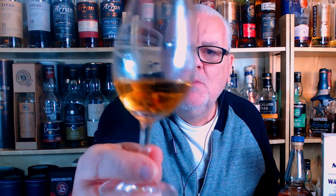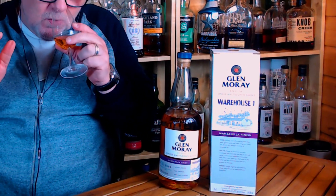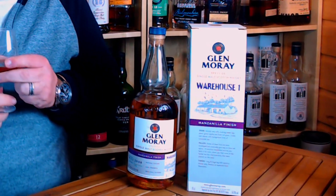Colour-wise, as I say, it's natural colour — real nice, beautiful, big thick legs on that. It's beading up quite nicely, a real nice gold colour, even bordering on a little bit orangey, like maybe a little bit of Madeira in there. But it's definitely Manzanilla. Manzanilla is a Spanish dry sherry. £75 a bottle. Distilled in February 2008, from four casks, and they managed to pull 1,240 bottles from it — so there's not a lot of it around.